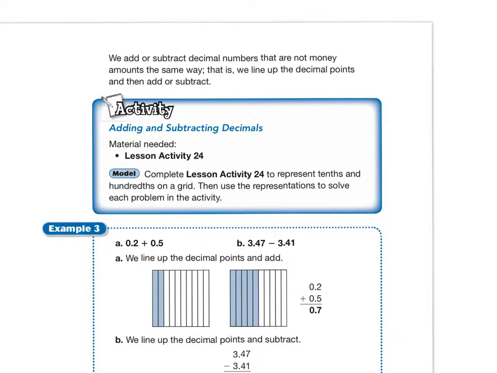So I've turned the page now, and you'll see there's a little activity right here. I'm going to have this paper in class for you. I'm going to load a digital copy into Canvas as well. But this one I want you to finish just after we talk over the examples. So this one I'm going to do a separate little video for. But for that lesson activity, you're going to find a copy in class, but also you're going to find one in Canvas in this assignment as well.